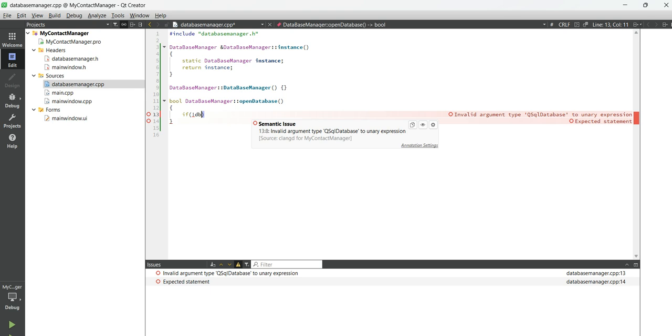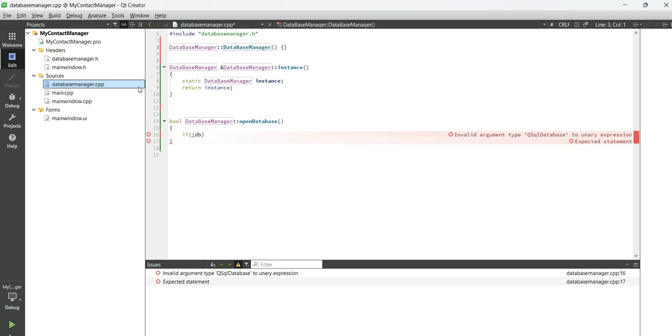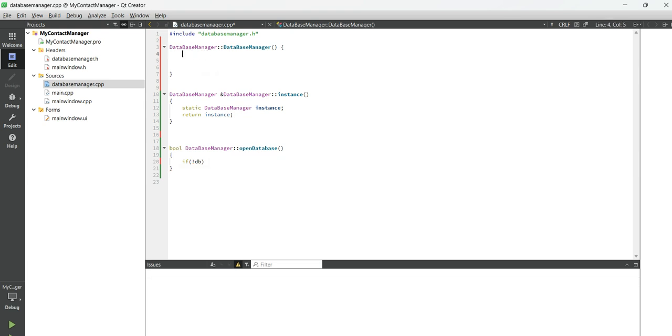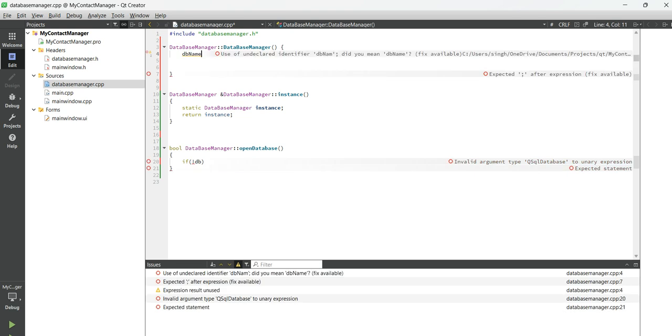Let me do one thing. In the constructor we can move in sequence. In the constructor we can say, first of all, the name of the DB name.